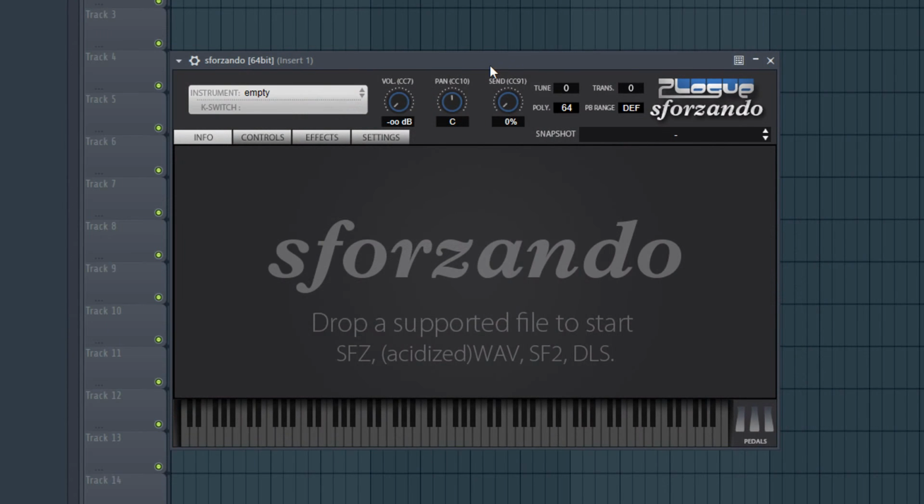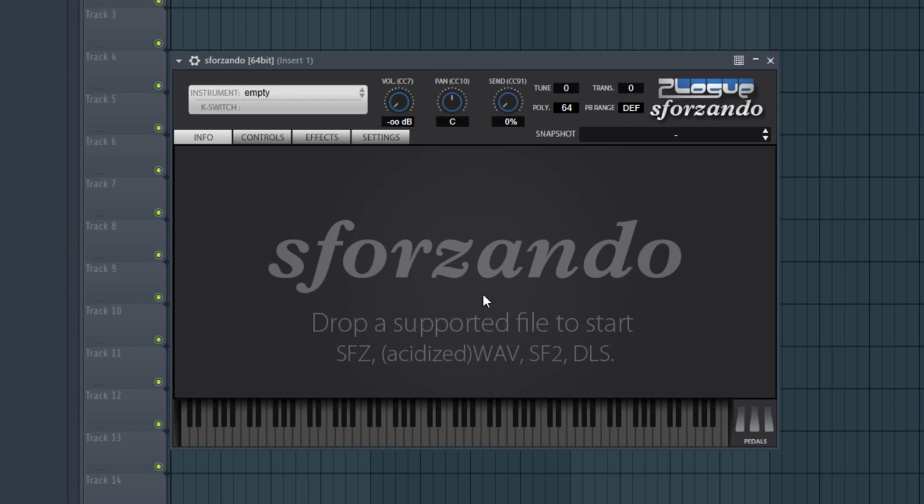So when Toby Fox was making Undertale, he used sound fonts from Earthbound in a lot of his music. So he would use instruments that were used for the Super Nintendo Entertainment System for Earthbound or Mother 3, and he would use it in the soundtrack. So that's what I'm going to be doing.